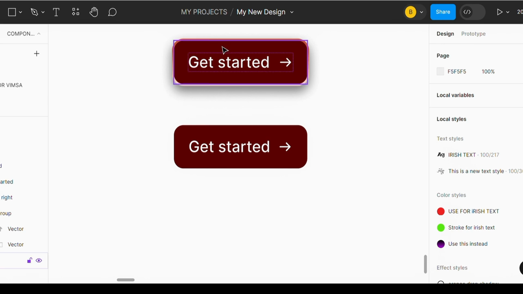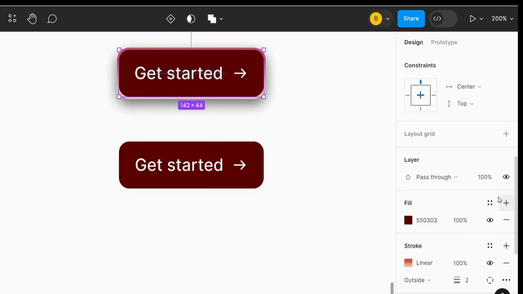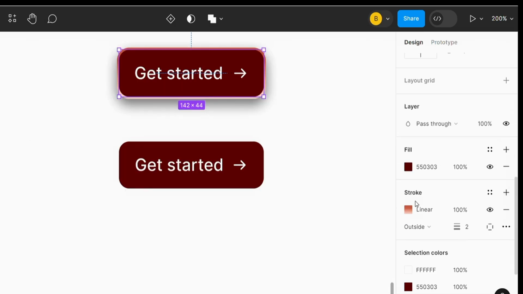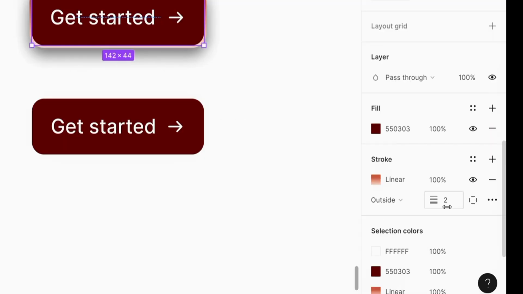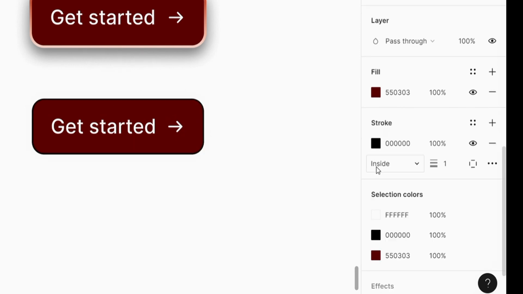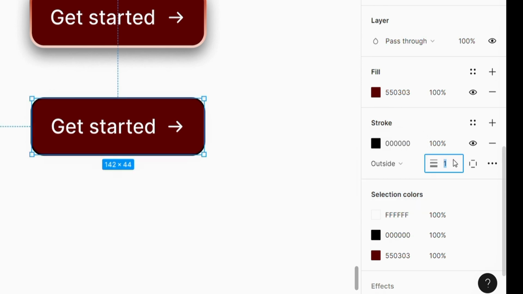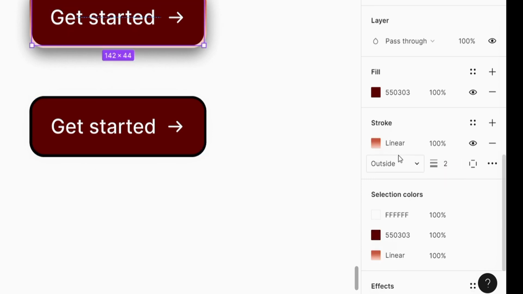Up next, we have this beautiful stroke, and we're going to be adding that to my button here. To do so, I'm going to come here under your design panel, go all the way down to stroke. You can see we have a stroke here of 2 and it is positioned outside the frame. There's also a linear color, but let's start with this first. So I'm going to come to my frame, scroll all the way down to stroke, click on stroke, and stroke outside, not center, not inside, stroke outside. And then my stroke, I'm going to leave it at 2. Click on enter. Come here, and what do we have next?